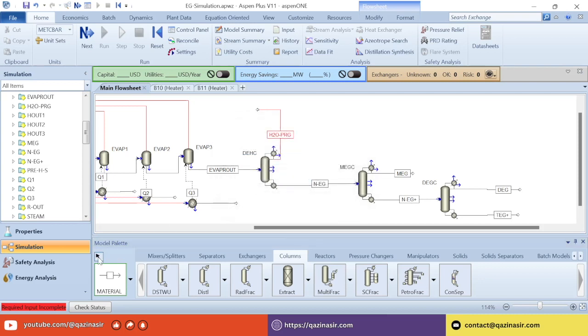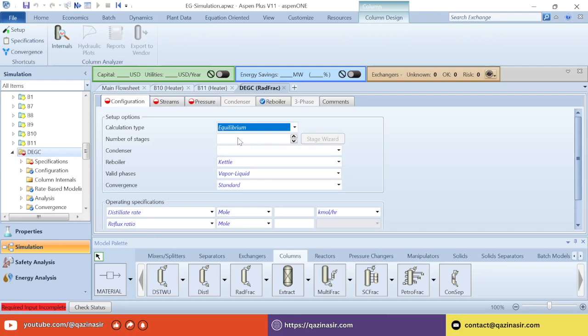Right, we will go inside to the column, and we have the total number of stages as 16. Condenser total, the rest of the information is same.